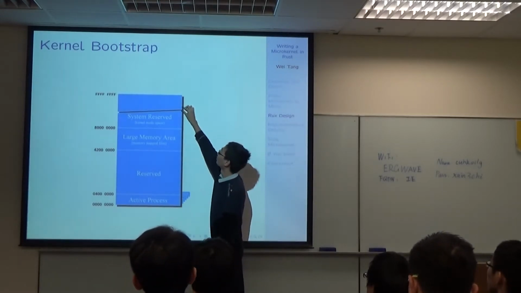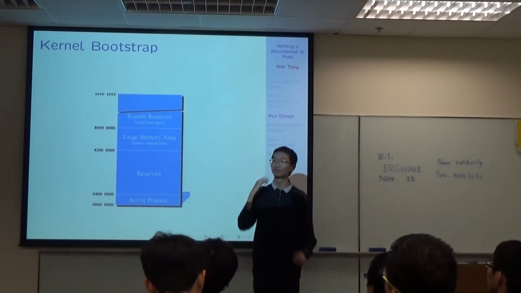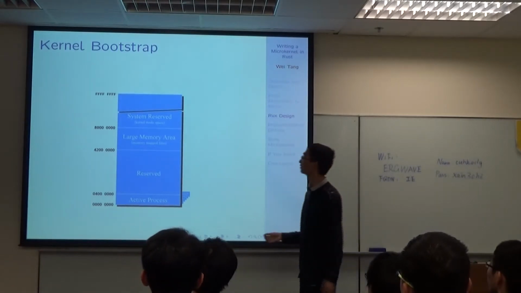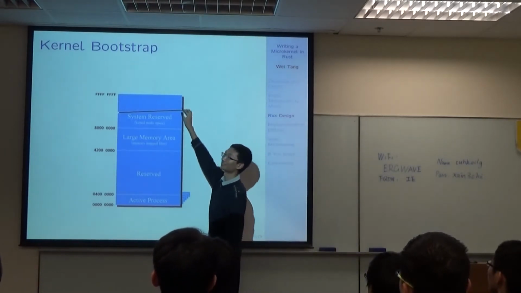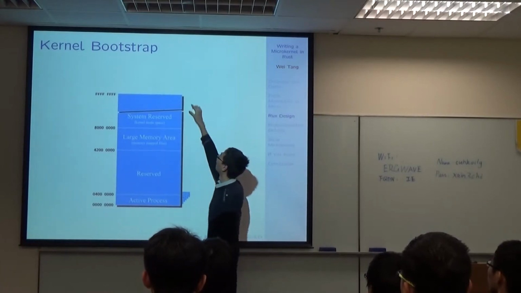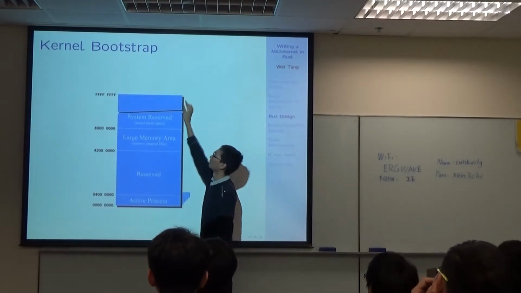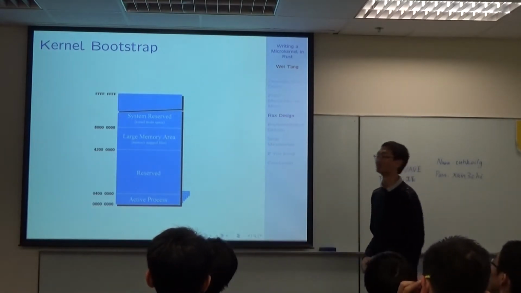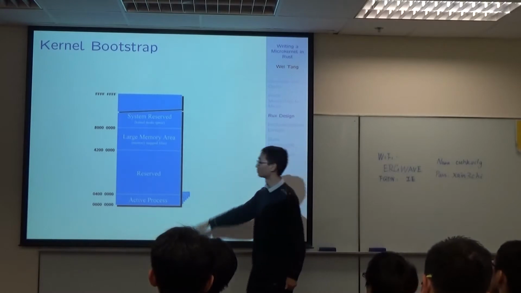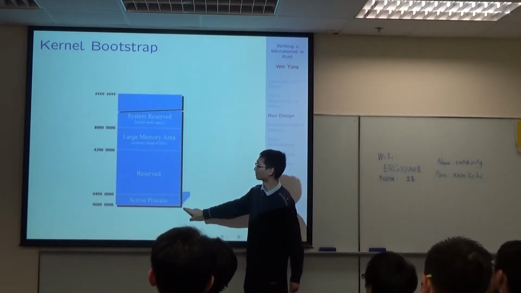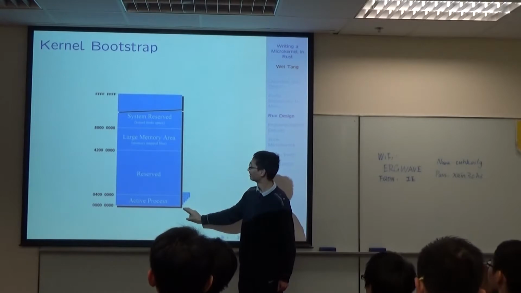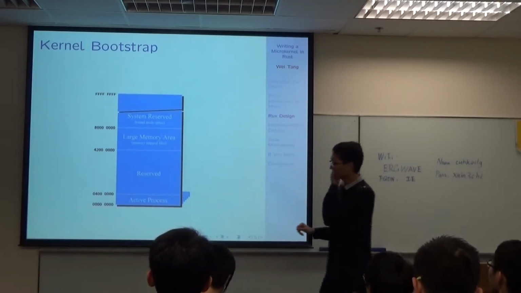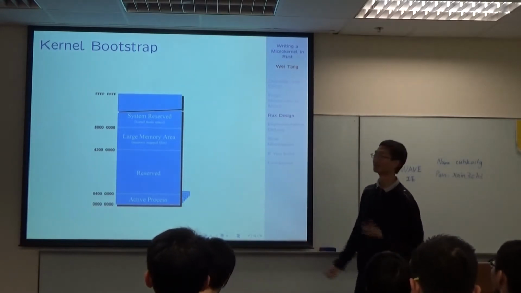And there are a few things that contain something the hardware needs. For example, the VGA buffer that is here is not free, you can't use that. And there's also some free memory in the beginning. This is based on you having less than 1 gigabyte of memory available. If you have more than 1 gigabyte, then in this 1 gigabyte range there will be another reserved memory area that you can't use, for some hardware thing.